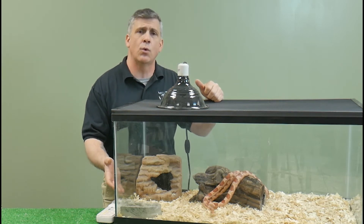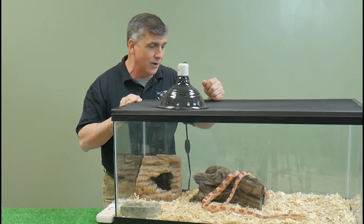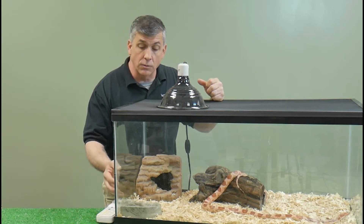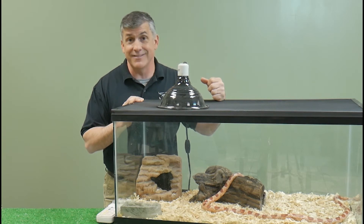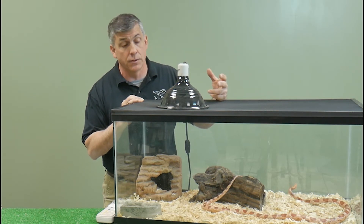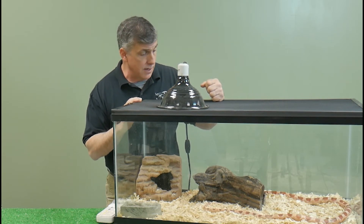Always keep fresh, clean water in with your reptiles. It's amazing to watch snakes drink — they stick their head in, their cheek muscles move, and they slurp up water through the small opening where they flick their tongue. Make sure to freshen the water every few days. I've never had a problem using tap water with snakes that live 25 years or more, but if you're uncomfortable you can let it sit 24 hours to dechlorinate, like you might for a fish tank.